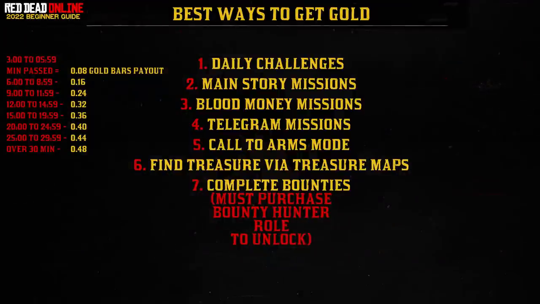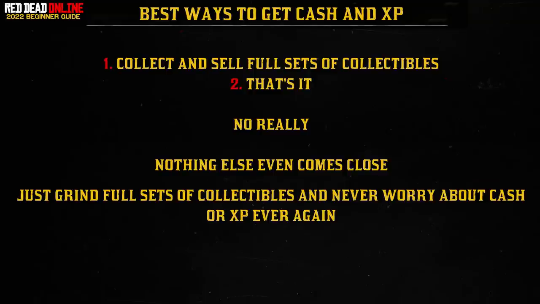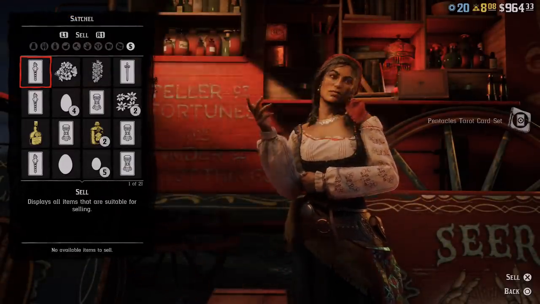Bounty Hunter is most important because it's a solid method for collecting gold. Collector is second most important because this is going to be our way to collect tons of XP and cash going forward. Indeed, you've just unlocked the best way to get cash and XP quickly in Red Dead Online.